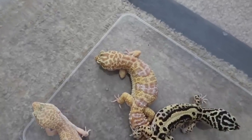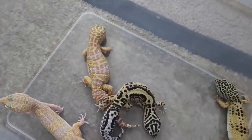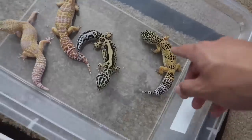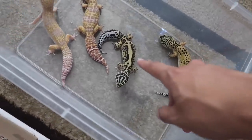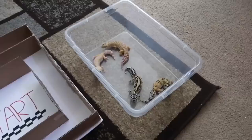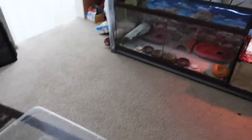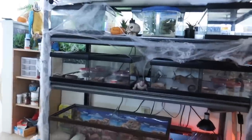And then in second place is Banana. Third place, we'll give it to M&M's. And then last is Skittles. All right, guys, so I still have three other leopard geckos. Do you guys think I should put them in there?